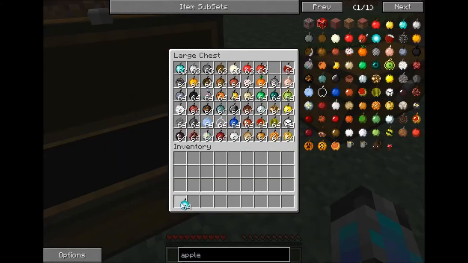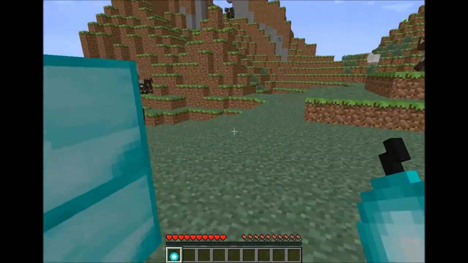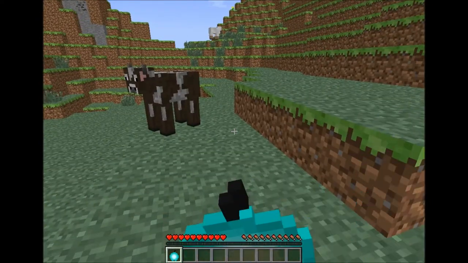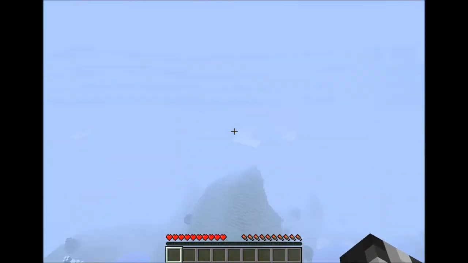A beacon apple, which I assume you surround with beacons, but that'll be quite expensive. But yeah, you surround it with beacons. What the apple sounds like, that's basically the crafting recipe, and you eat it and it would give you jump boost. Whoa!